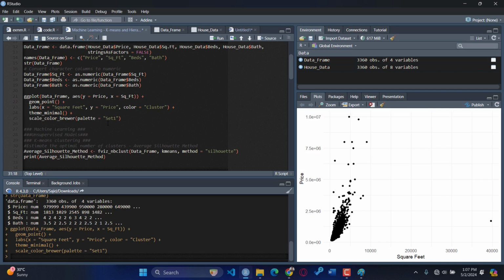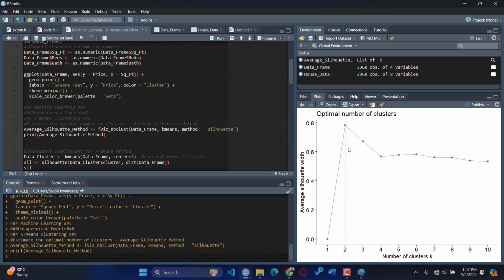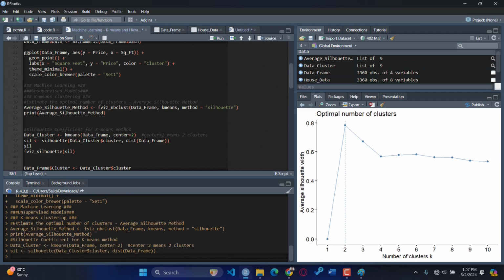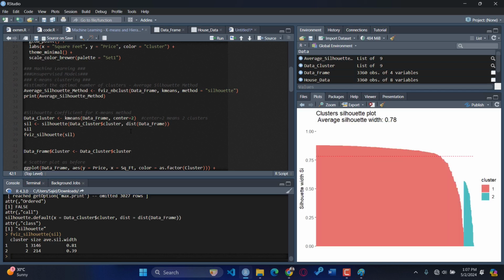Now the method basically helps us to identify the optimum number of clusters. If we run that, we will see that we have two clusters optimum. When we use two clusters, we get something like this. Cluster 1 has 3046 points, but cluster 2 has only 214 points. Do you understand why there is such a wide gap? Because these 200 points are basically the outliers from that particular data. Or not all, but from the 200, half of them are going to be just outliers.